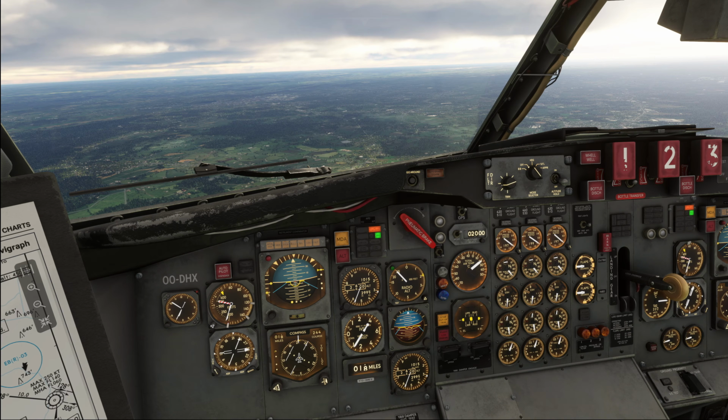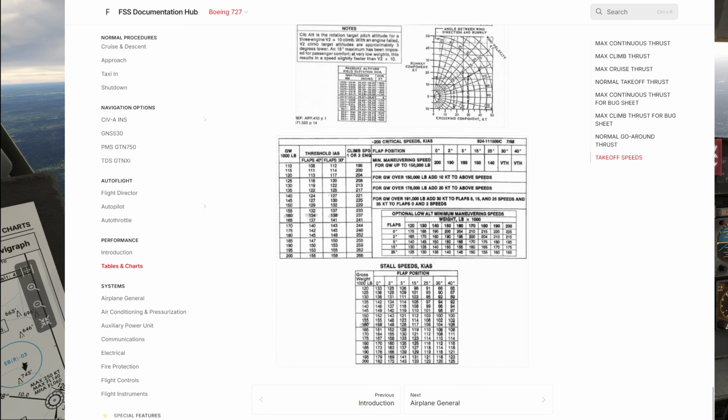So we're going to start the approach with our flaps in clean configuration and at 200 knots. Once again, a little reminder from the documentation. Our flap position and maneuvering schedule is something that we simply have to learn by heart here. It's 200 knots for flap 0, 190 flaps 2, 160 flaps 5, 150 flaps 15, 140 flaps 25, and then the threshold speed, which we calculated as 122 on this one for our landing flap setting.